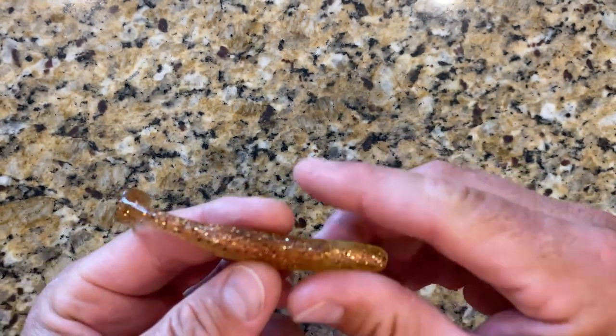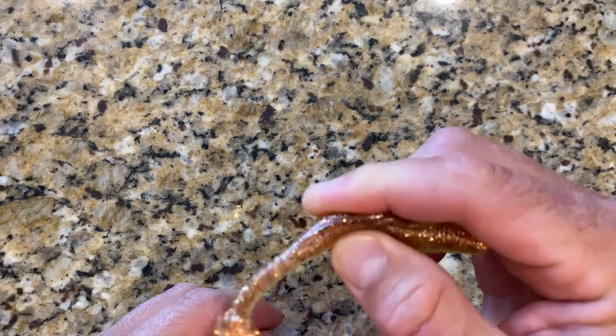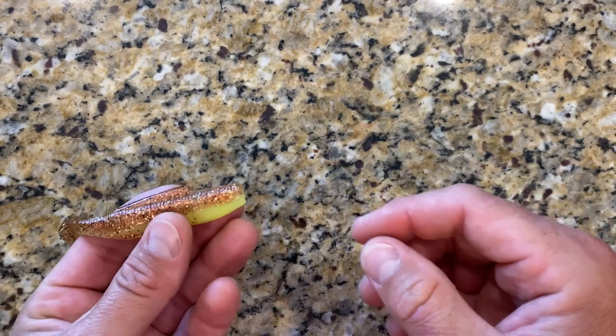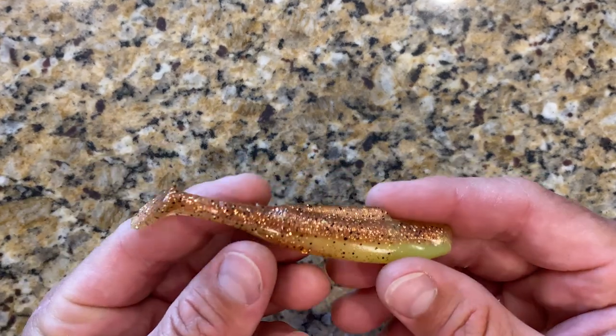If you load it in the rear, when this bait swims, this tail is going to paddle and it's going to make a rattling sound. When you put it in the front and you bounce it off the bottom, all it takes is a little bit of rattle and click to get their attention.